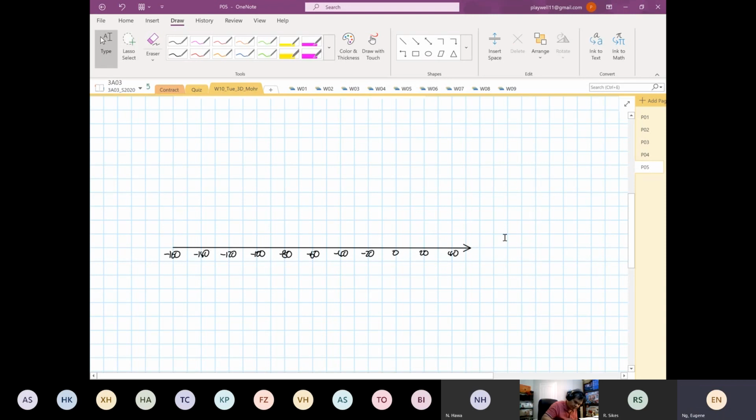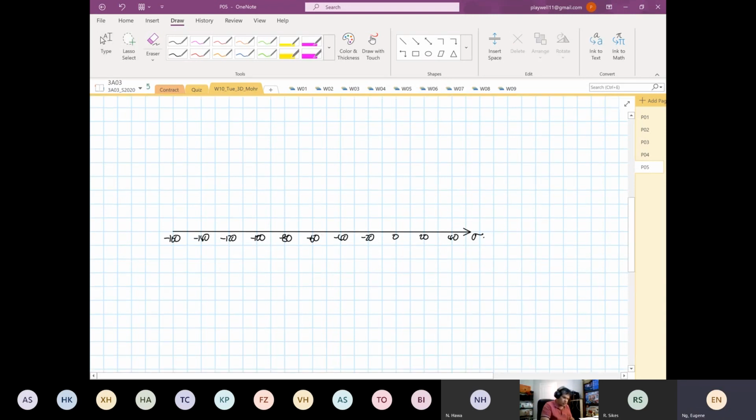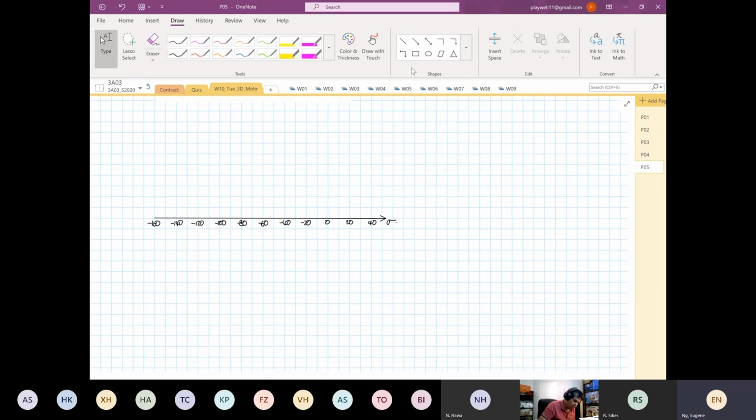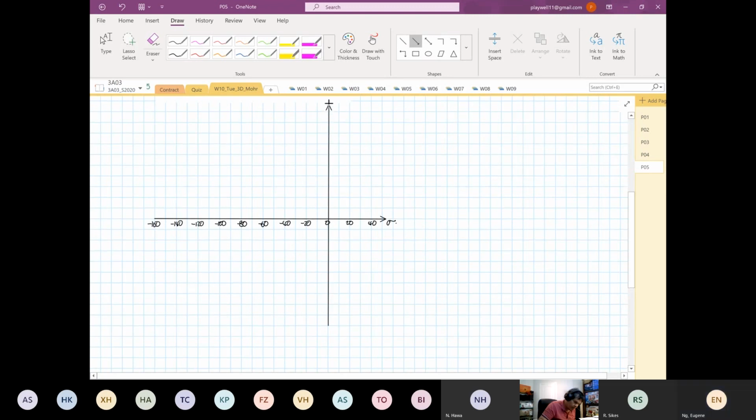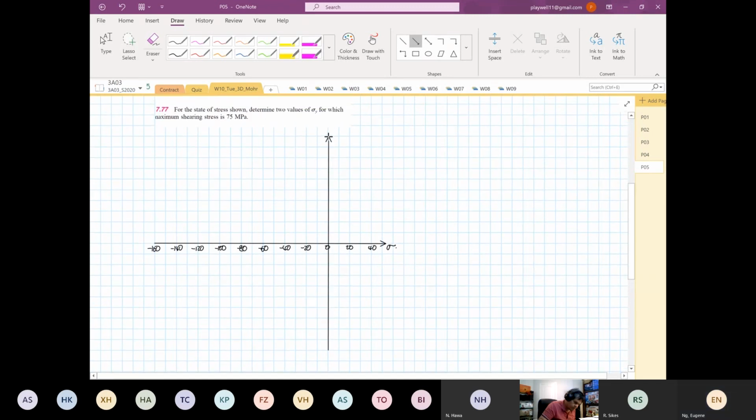So this is our normal stress. Okay, I'm not going to draw any, you could draw up to the end, like what before. I'm just going to draw this region now. So this is shear clockwise. So it'll be 20, 40, 60, 80. Minus 20, minus 40, minus 60, minus 80. One point is very sure, Z is always going to be here. Okay, and with Z going to be here.